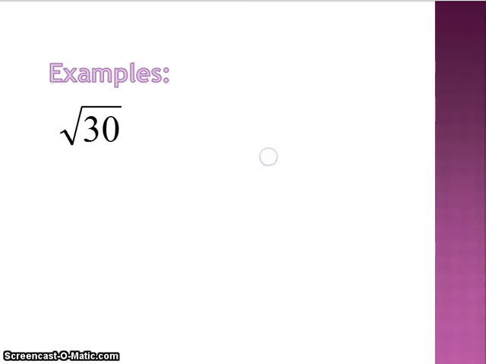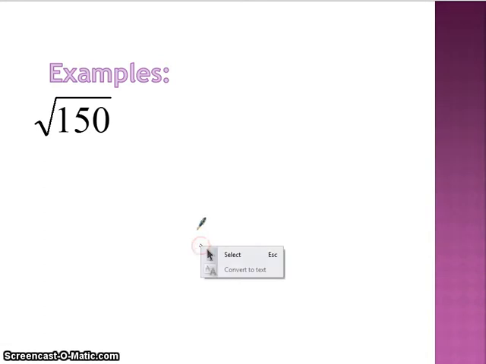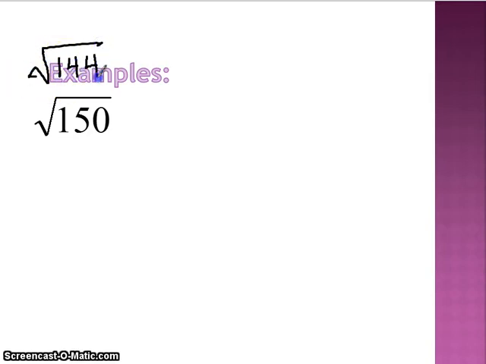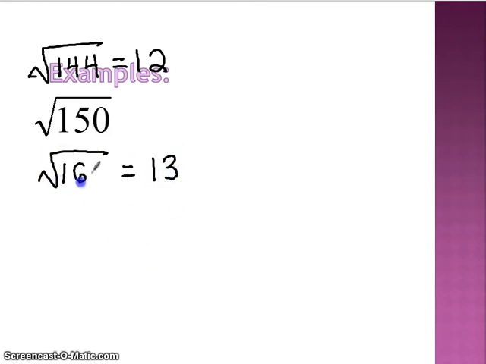Let's try another example. The square root of 150. Well, you know that your perfect square root list only goes up to the square root of 144, which is 12. What perfect square root would be after that? The square root of what is 13? Those of you who know your multiplication facts well know that it's 169. Otherwise, you would need to do 13 times 13 on the side of your paper.